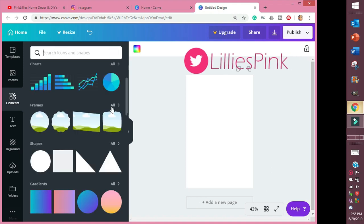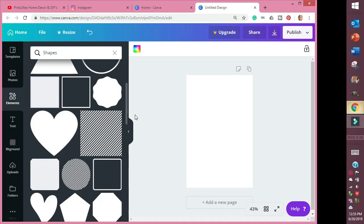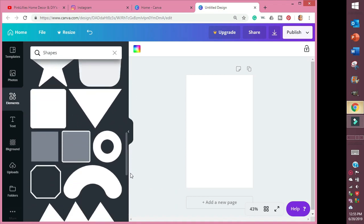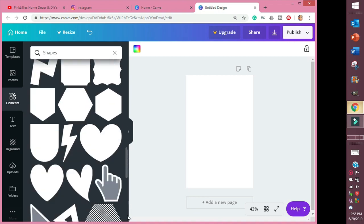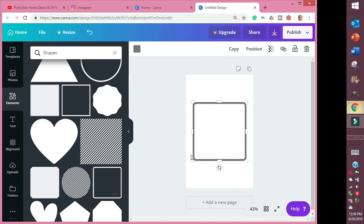I don't know what's going on there, but let's try that again. So we're going to click on all. And what I am looking for is a square shape. I'll go down through here and see if I see any to jump out at me. Let's see. I'm going to go ahead and click on this rounded corner square.